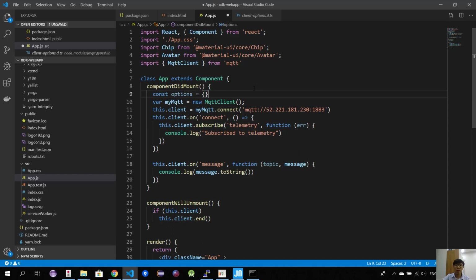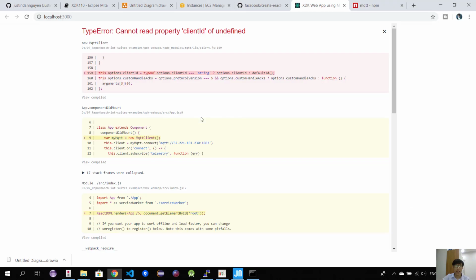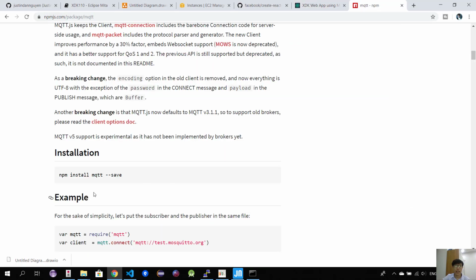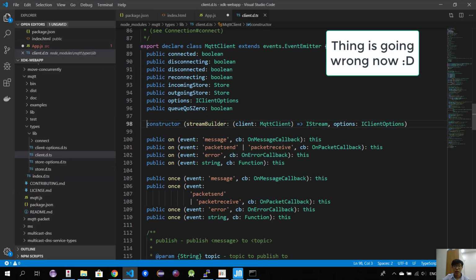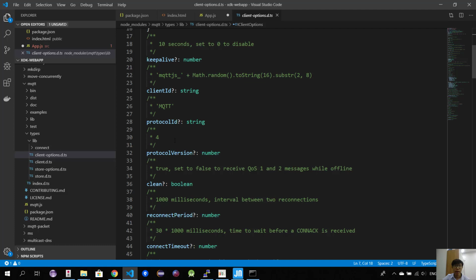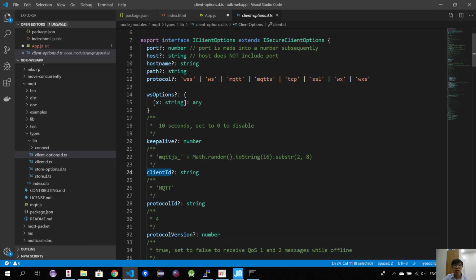Let's build the connection option: client ID, host name, port, the path, protocol.